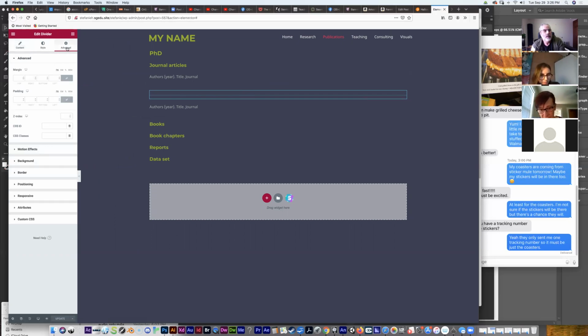In the Advanced tab, you have this thing called Margin. Margin creates space around your div. So right now there's no margin setting in this. But if you wanted this line to move closer to the top, you could put in a negative margin setting, which would move it up.